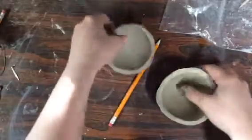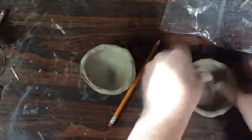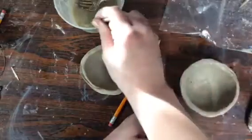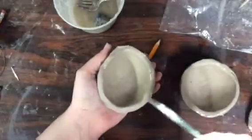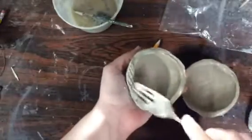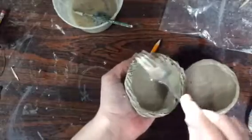Okay, so now what we're going to do is we're going to slip and score these back together. Now they're not going to be identical. They're not going to be perfect, and that's fine. So then we can take our trusty paintbrush here and we can get the sides wet. I did not let this dry at all. I'm just going straight into slipping and scoring it together. If you want to let it dry, you could, but when I say dry, I mean like sticking it back in your bag overnight or just for a couple days or whatever. But if you do that, then you run the risk of it being too dry, and then you won't be able to manipulate the edges to get it to form back together nicely.